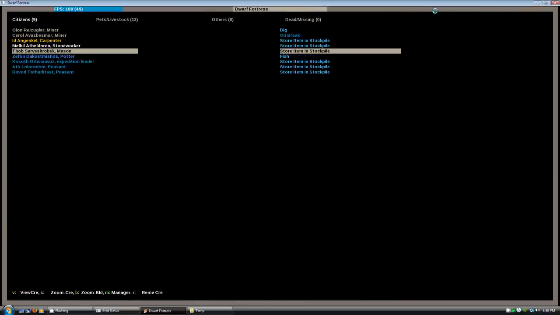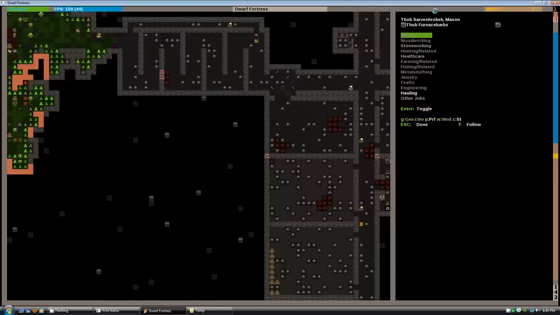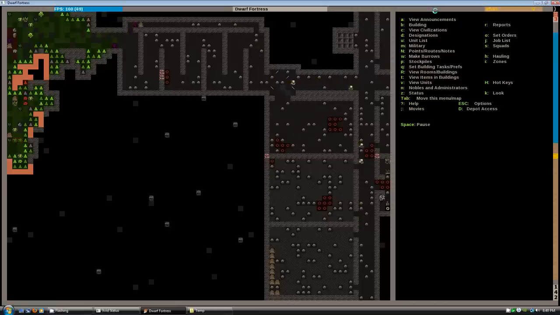And I'm going to go to the Mason. Hit C as in Charlie to select that character. And sometimes this is weird. If I was in that mode on another dwarf, it'll remain on the mode in the second dwarf. So I'm going to turn off his hauling. And there we go. I was hoping for more migrants, so we'd have more haulers versus doers.